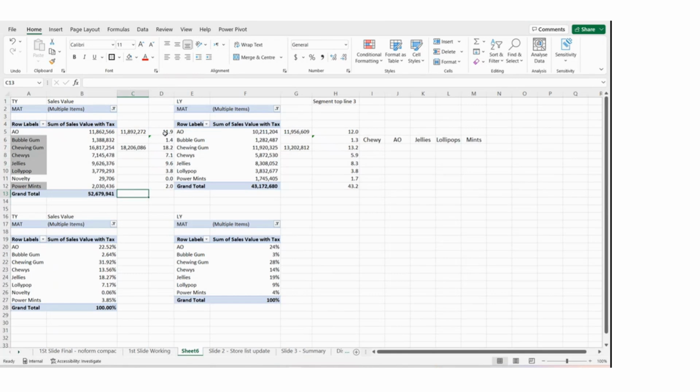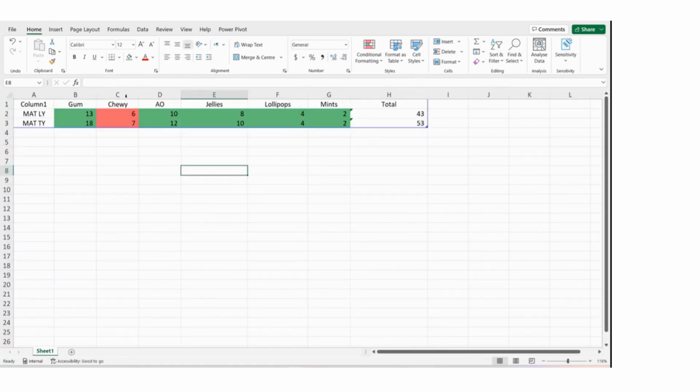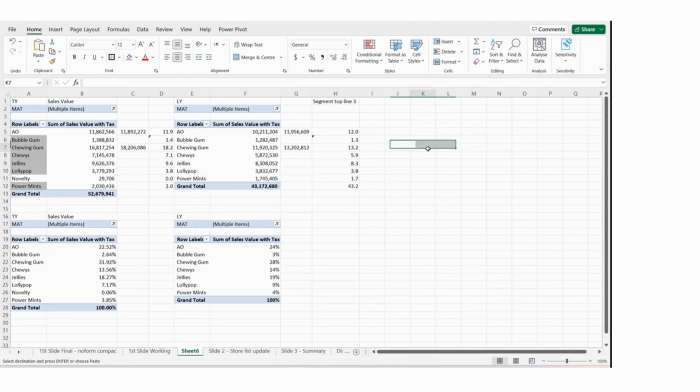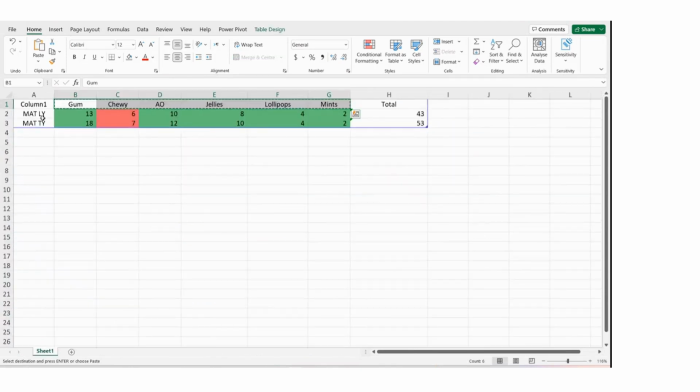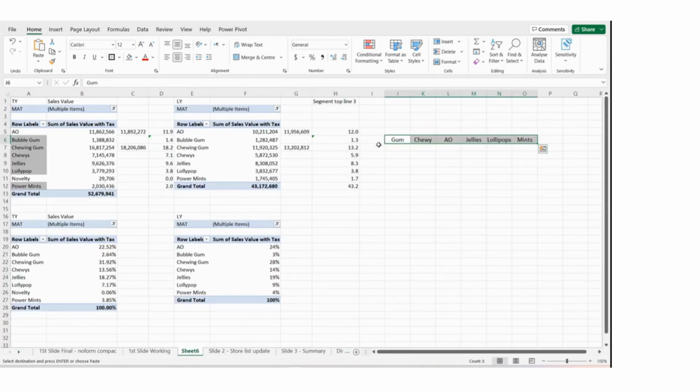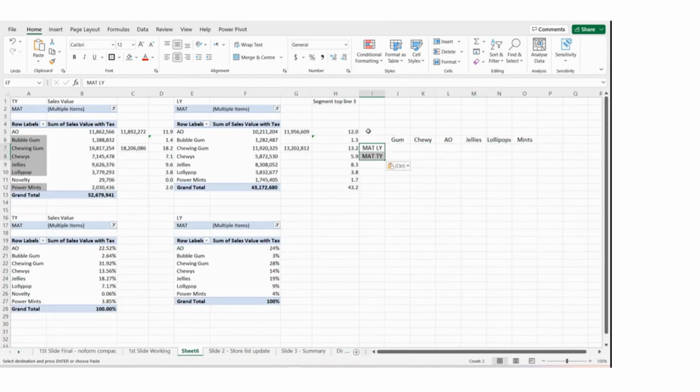So now I put them in the order, which is this order: gum, chewy, all others, mints. Mat last year, mat this year. This is a mat last year.